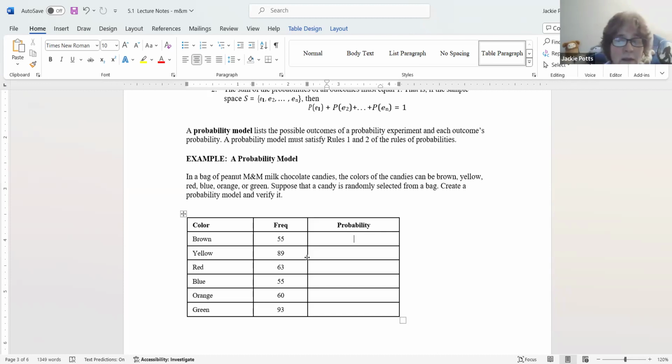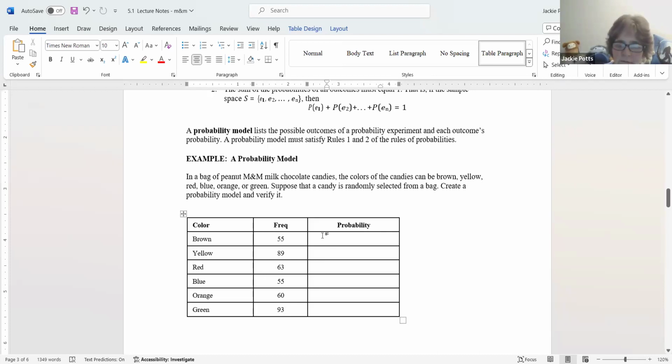I have already started giving students M&Ms this semester, and what you're looking at on the screen is this semester's current total of M&Ms. Now, do you remember how you did the frequency table? You took your frequencies and you summed them. So we need to sum up this column, and I've already done it. There are 415 M&Ms there.